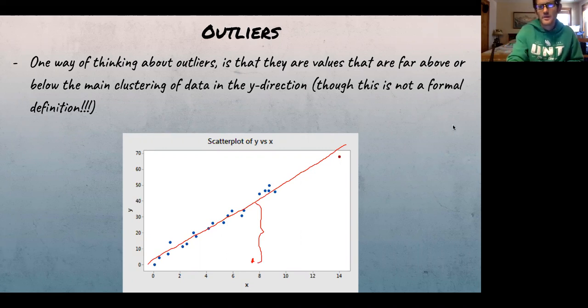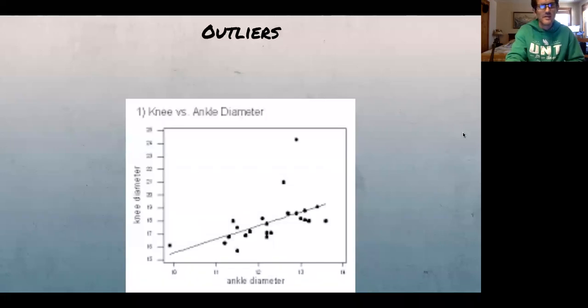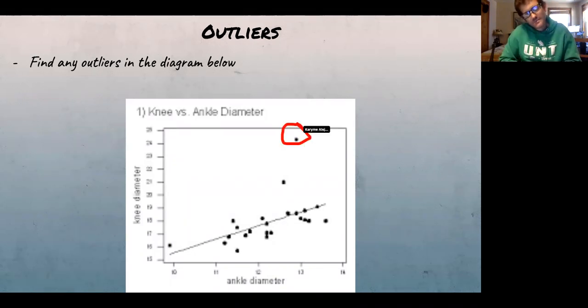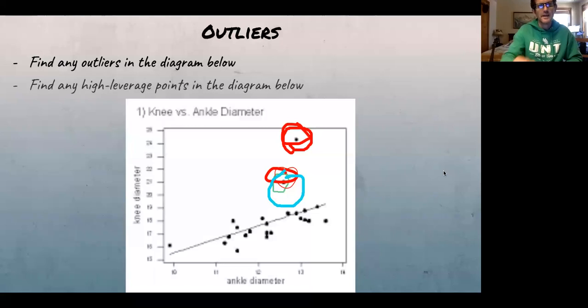Okay, we'll summarize this again, but on this one, hopefully you've understood the distinctions there. So anyone can do this. Go ahead and annotate and identify any outliers in this diagram. Okay. And of course, if you guys agree that those are the outliers, then I agree as well. So outliers, what about high leverage points?